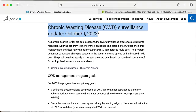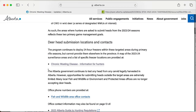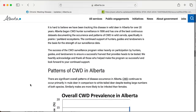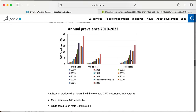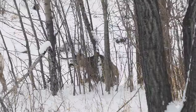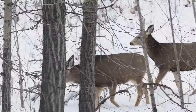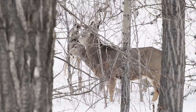Before we take you along for those adventures, let's explore the current situation for chronic wasting disease in our province and how it influences some of the decisions we make in what and where we hunt. Our province runs a world-renowned CWD monitoring program, collecting many deer heads for testing every year. We submit the head of every deer we kill — both because I'd hate to feed my kids CWD-contaminated meat, and because I'm happy to contribute to what I think is pretty important research. Results indicate that mule deer are disproportionately affected, especially mule deer bucks, so despite having good opportunity to hunt them, we now give them a free pass with respect to putting them on our dinner plate.